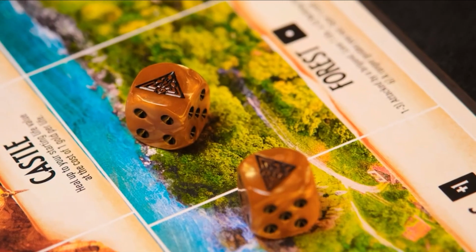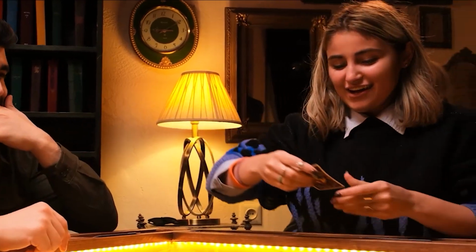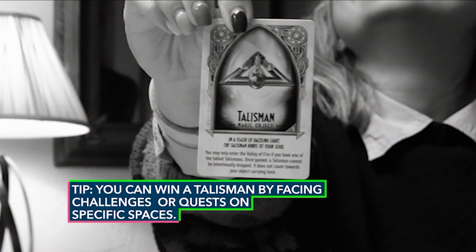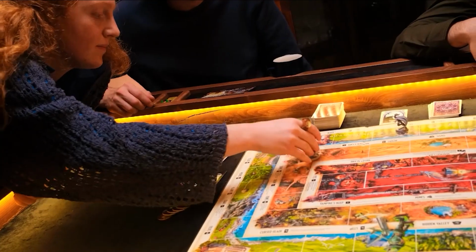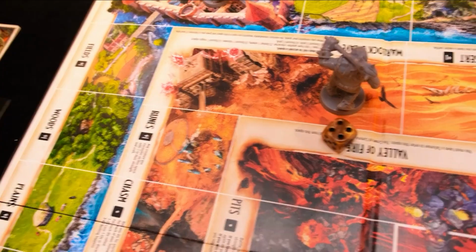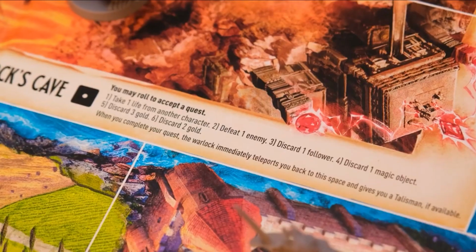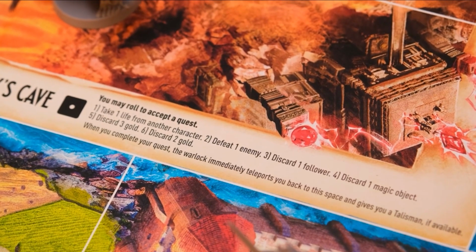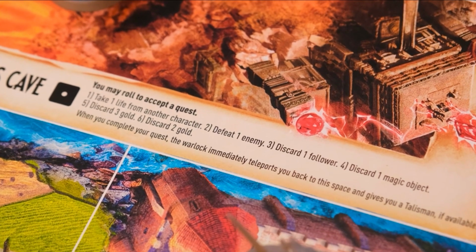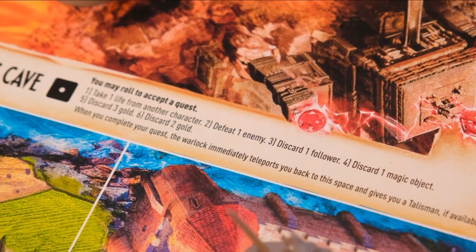Wow, no way. Roll 2 6s, which happens to be 12, which granted her a talisman. This is a once-in-a-lifetime opportunity. The troll has entered Warlock's cave. A die must be rolled to accept the quest. A 4 has been rolled. Discard 1 magic object. When you complete your quest, the Warlock immediately teleports you back to this space and gives you a talisman, if available.